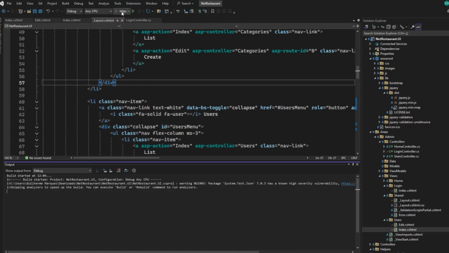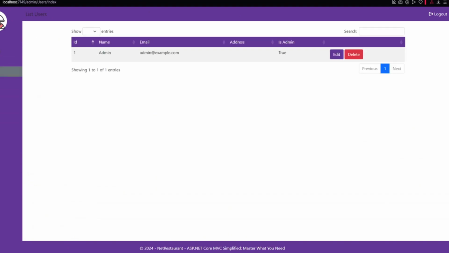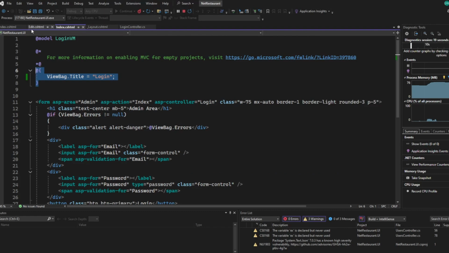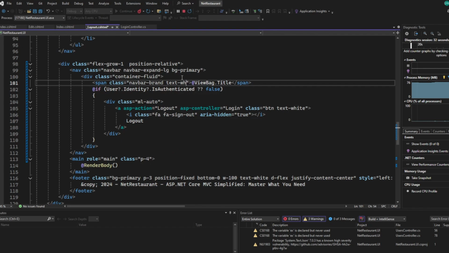Let's start our application. Here I have my toolbar with my logout. If I go to users list, I'll have this list users. Did I set text white? Let's say text-white here.